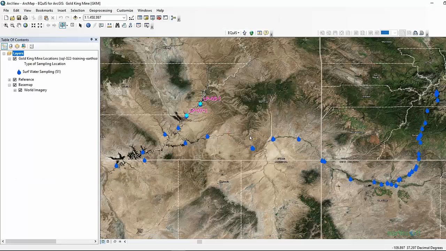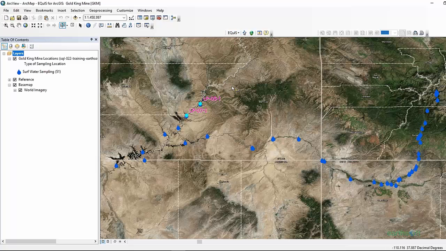I'm done. The location doesn't show up in here automatically. Do not panic when that happens, okay? You can't actually recreate the sample location layer. You do have to go in and pull out that new location. Usually the easiest thing I've found is closing ArcMap at some point, reopening it, doing the EQuIS add facility again, and then you'll see your new location on there, because it's not going to be stored in your file geodatabase cache. So you can add new locations pretty quick and easy.